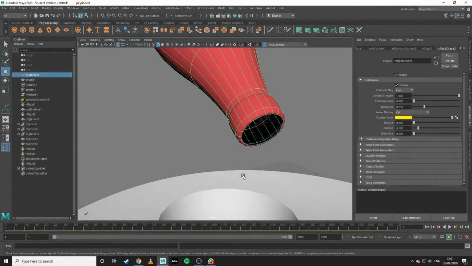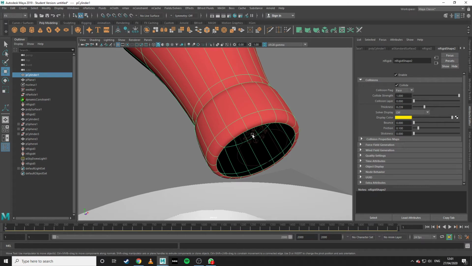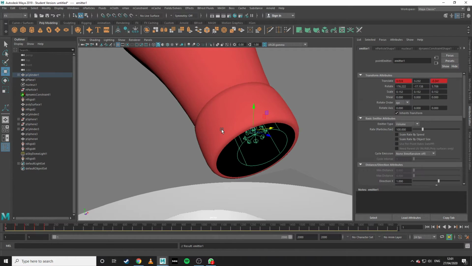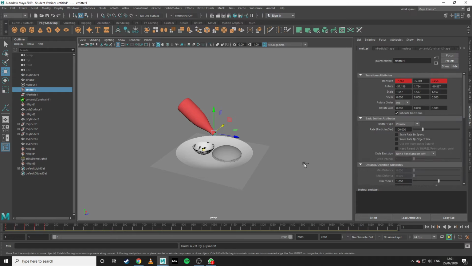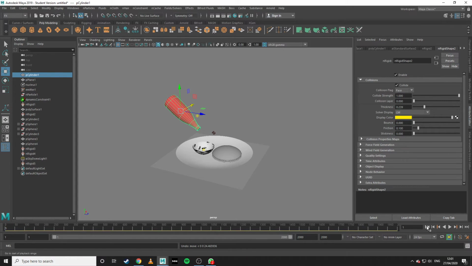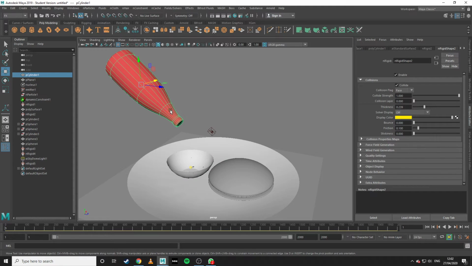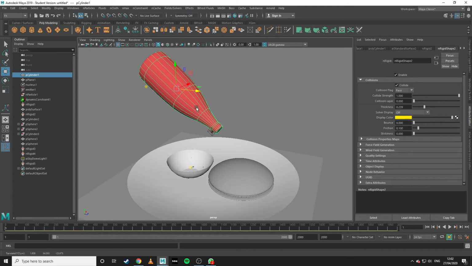Let's pan this. Let's see. It's not working. So if you want to animate the bottle, you can animate with the same values which you have given.